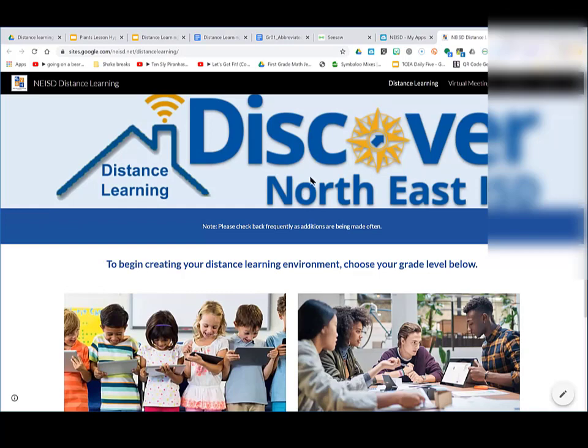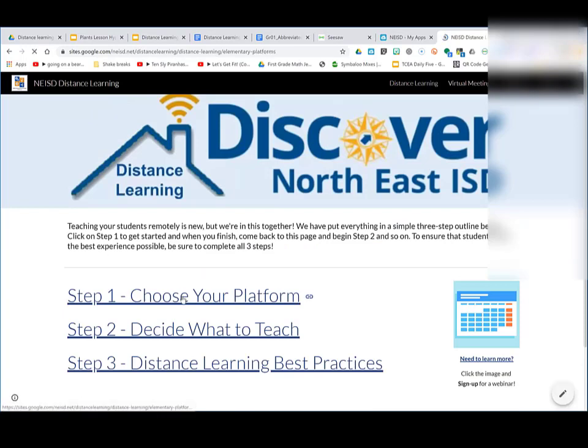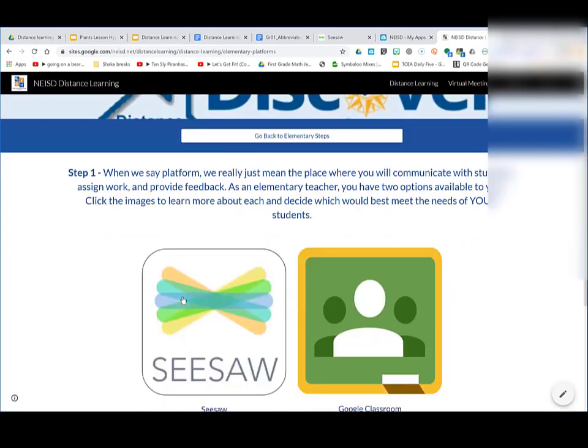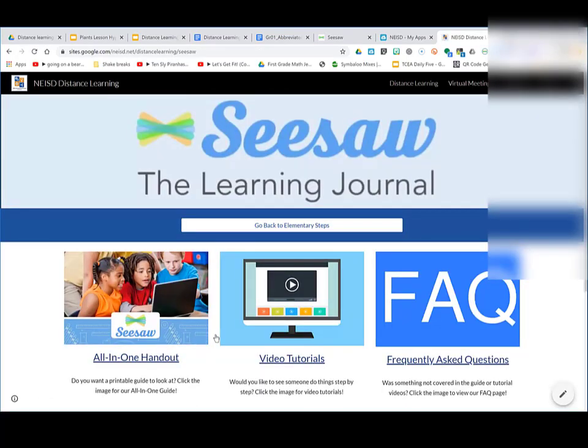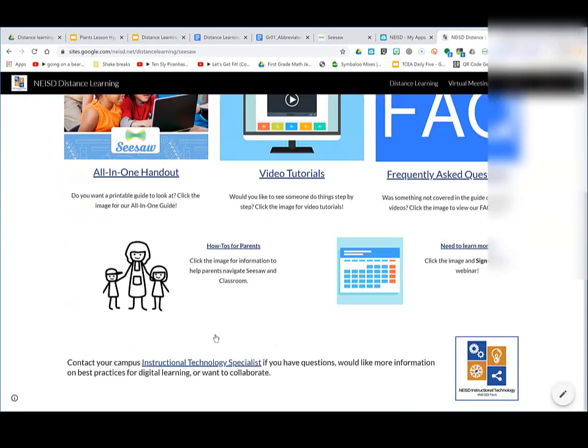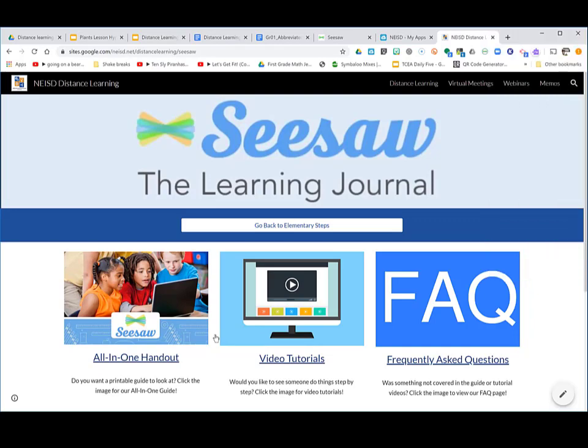On this page, if you navigate down to elementary, there'll be an option to choose your platform, and you'll see the Seesaw icon here. This page will take you to all sorts of information to help you get started with Seesaw. So this is not a basic level class. If you haven't used Seesaw at all before, you probably want to navigate there to get some more information.